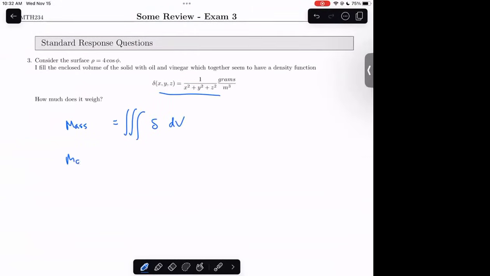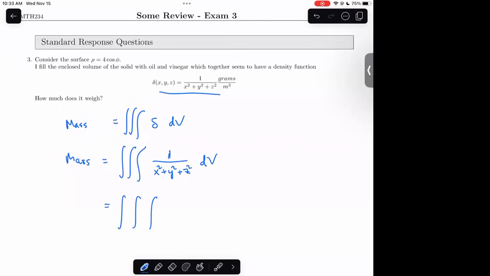So in my case, in order to get the total mass of this oil and vinegar combination, we want to do a triple integral of my density function. The surface that's given to us is this rho equals 4 cosine phi. And so once I've decided that I'm going to convert this into spherical, remember there are many different ways that we can evaluate a triple integral, right? We could do an integral with respect to z first, and then maybe y and x next, or we could do x first, then y and z next, or there are all those different Cartesian ways, but then we also can decide to convert this to either cylindrical or spherical. So really there are like 5 different ways, even more than that.